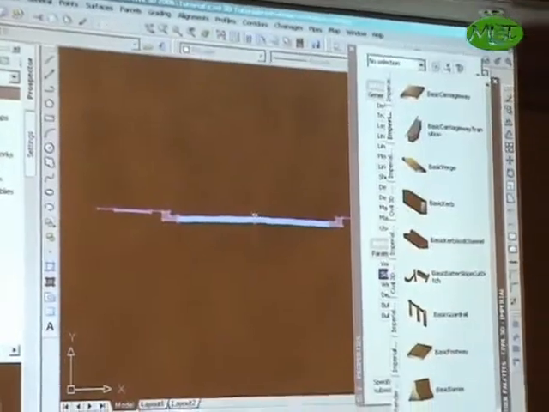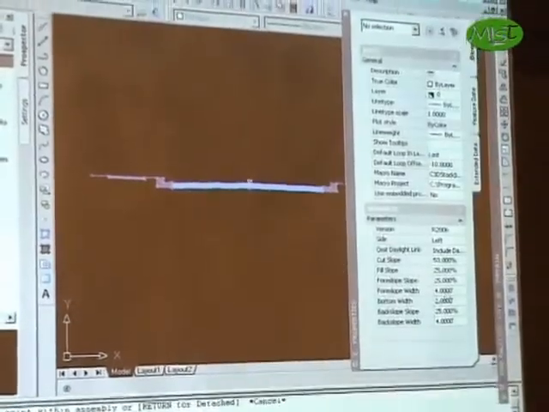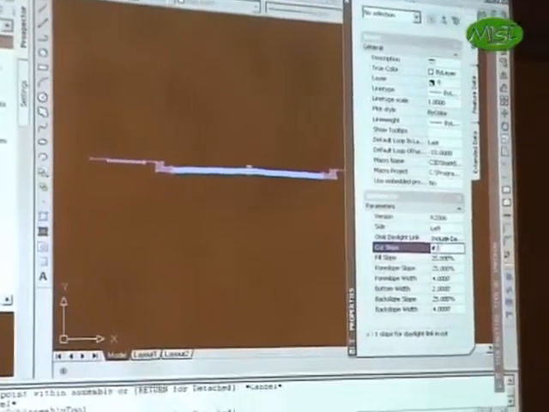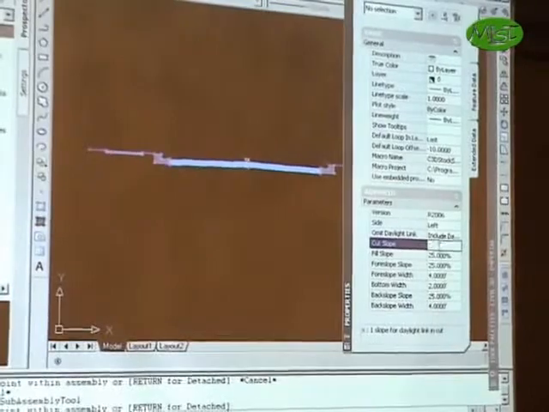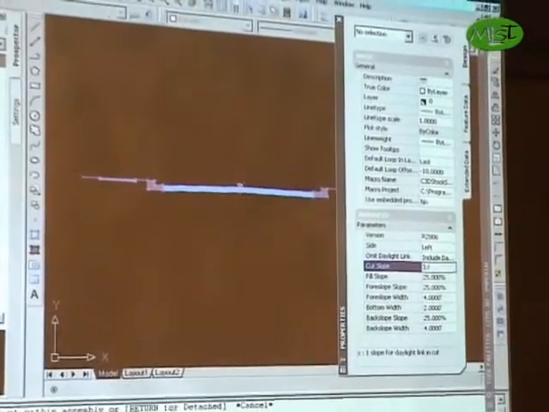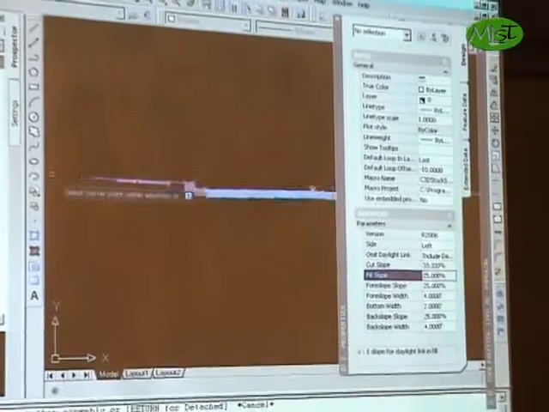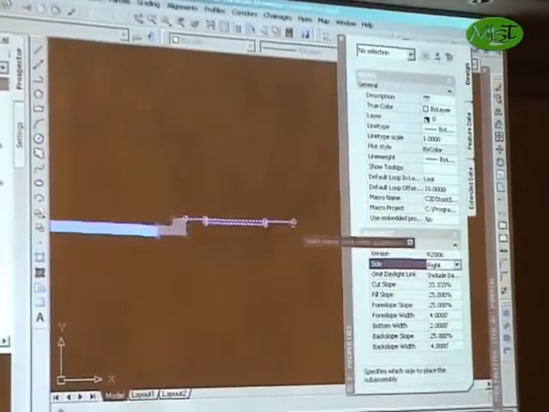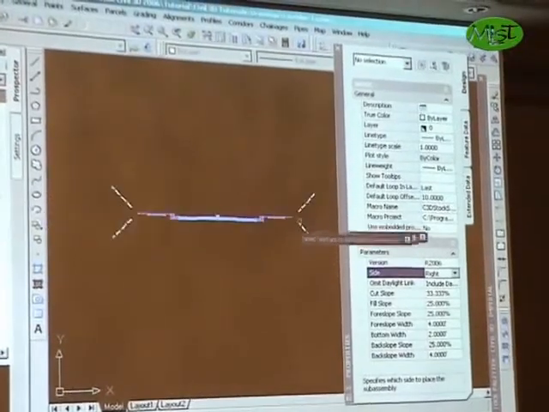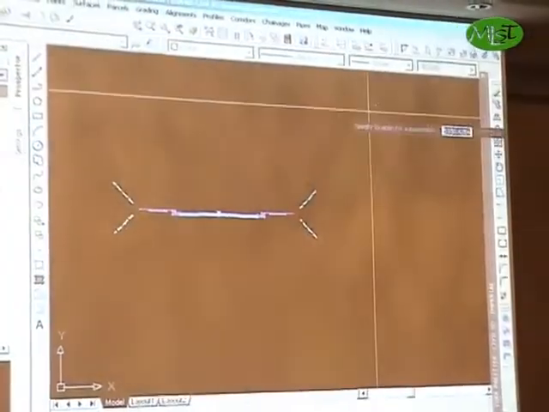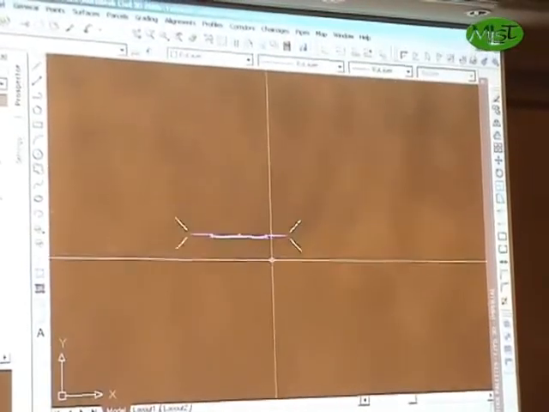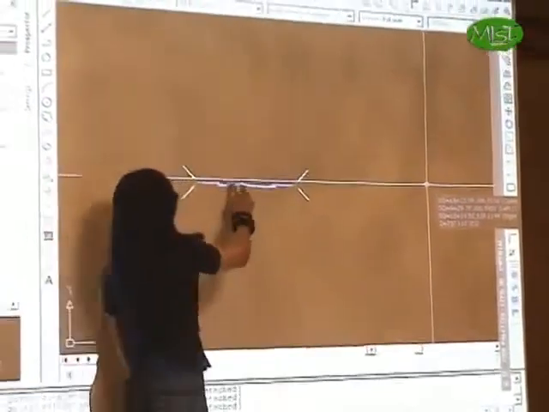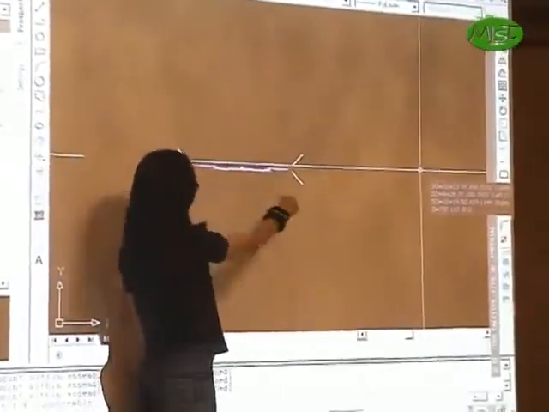And the last one is I'm going to create the slope. I'm going to change the cut slope property to 3 to 1 slope. Okay, so I'm done with this, and this is what we call the assembly. And this small item is the sub-assembly. So I group them together and I form the assemblies.